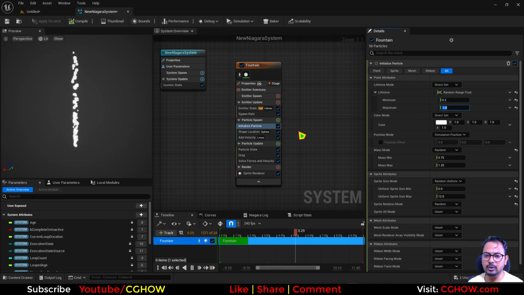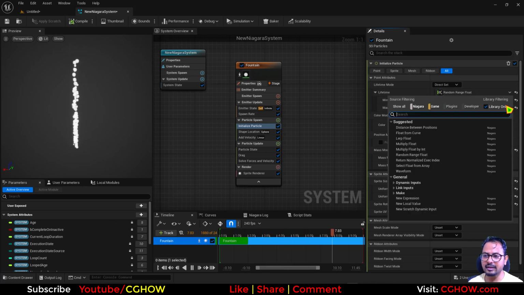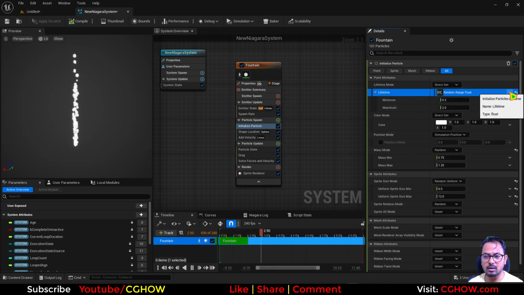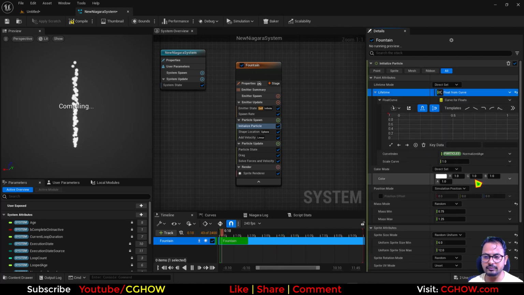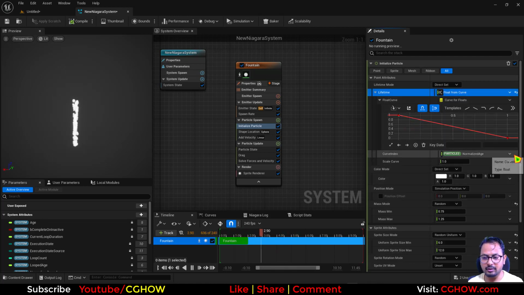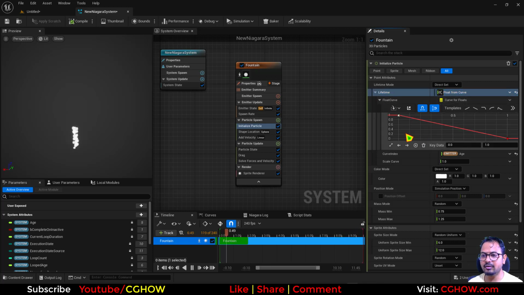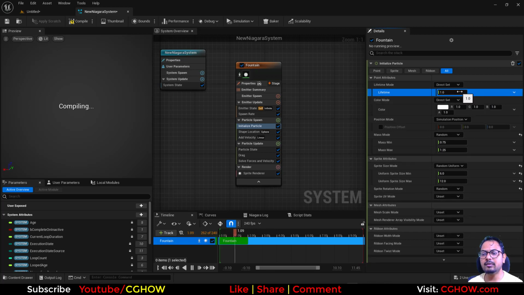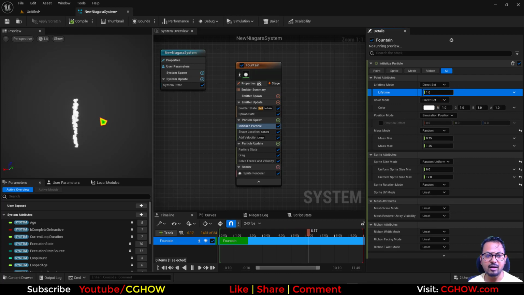And any value in this whole particle system, if you see that arrow, you can link it with something. So now you can link it with something, you can make a curve. So if I use a curve, like here age, we can also animate that. Initially the life is 1 and then life goes down. So it will show you the particle for a short duration and then it will go. Okay, you can link it with anything. So this is a very basic and clear thing. What is life? I hope you understand.